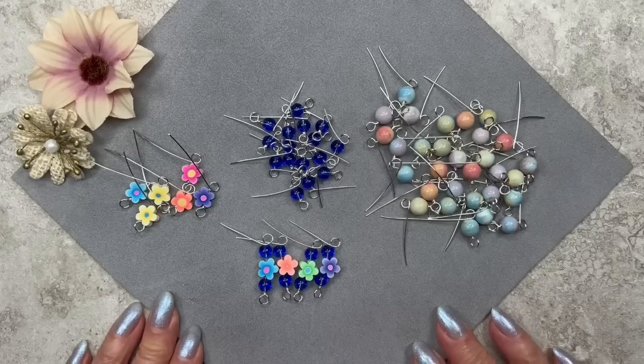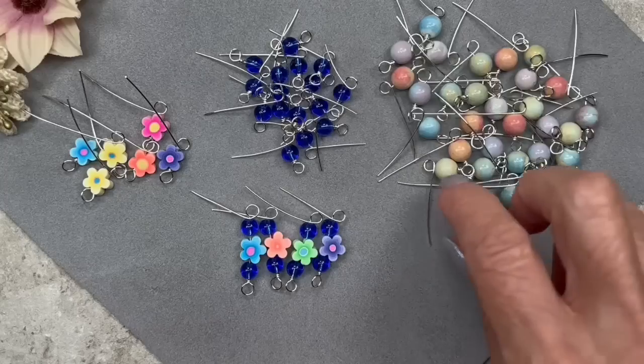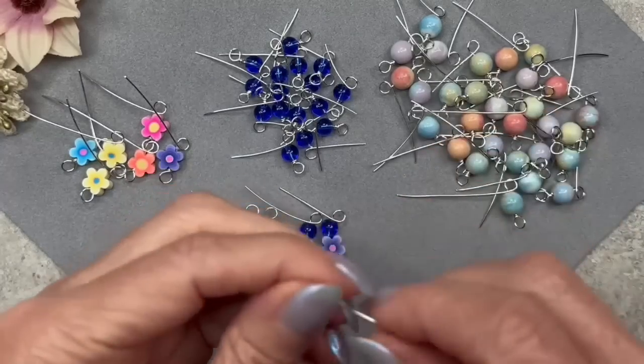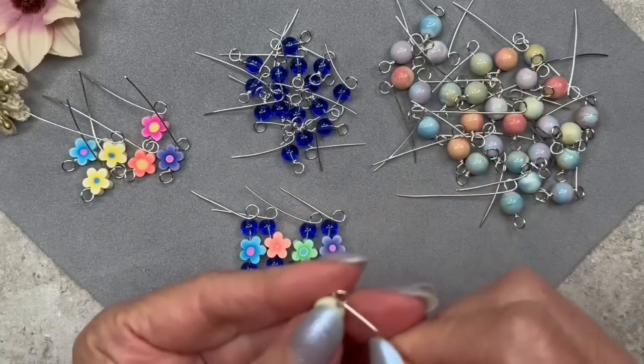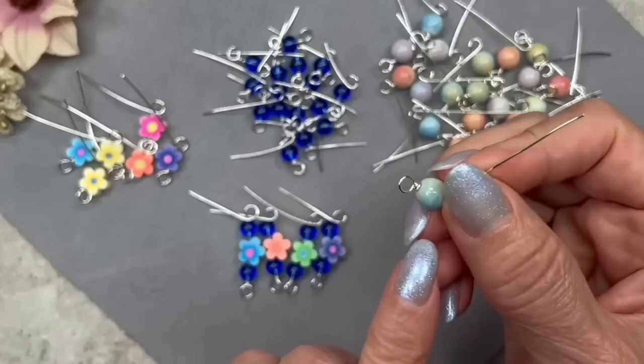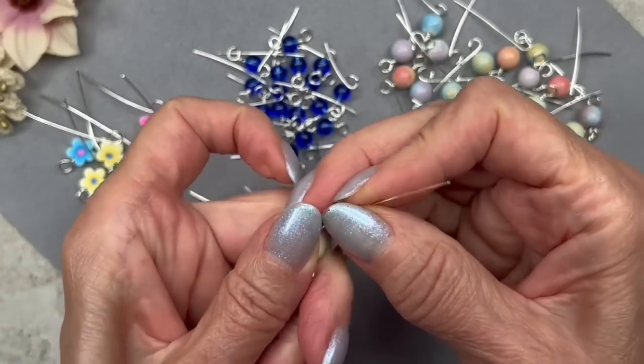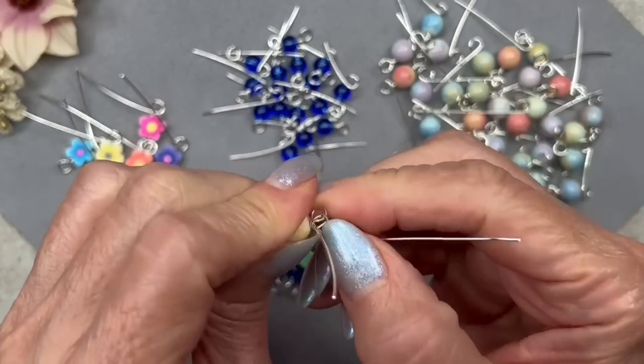So now we're going to go ahead and connect these components and build two strands, and it's relatively easy, so let me go ahead and get started. I'm basically going to take one of these beads. These are the 8mm agate beads. And now I'm going to connect another one to this end. So I'm going to connect the loop that has the wrapped end to the open end of this component like this.